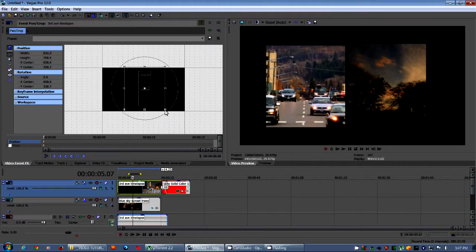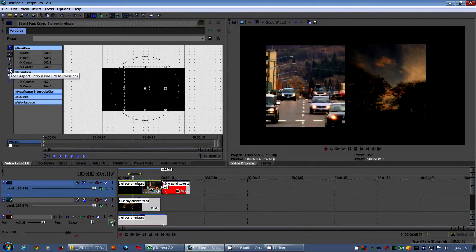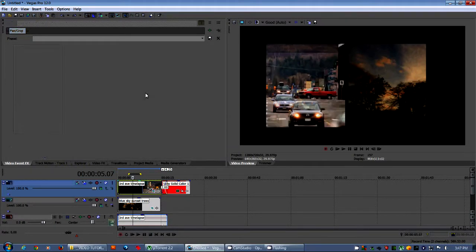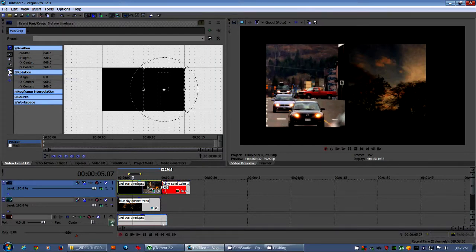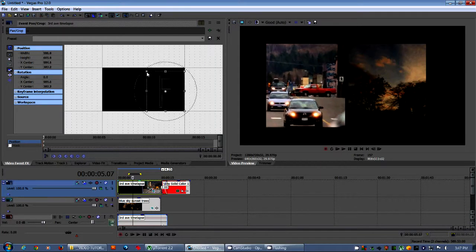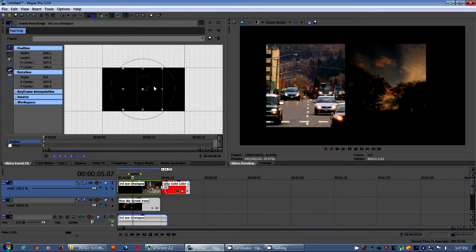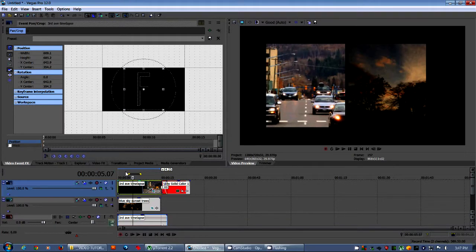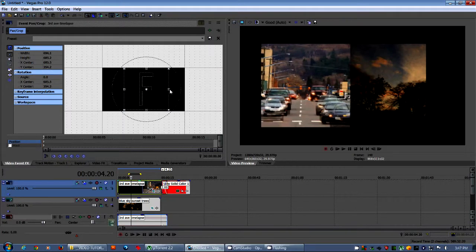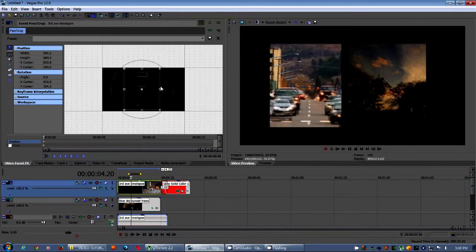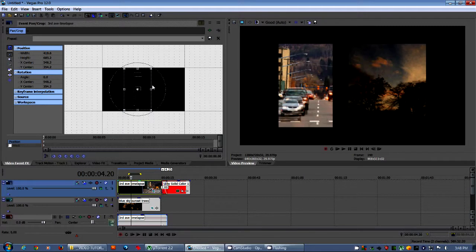So the best way, and you can actually lock this ratio in. I'm just going to Control Z, there we go, and so we can lock this ratio in, which is perfect, because we want it to be that way, and say I wanted it right in the middle there, then that'll be that. Now of course we don't have to lock that in, and see the changes on the preview as I widen this. And all of this is keyframeable. I'm going to keep saying that just because it's important.